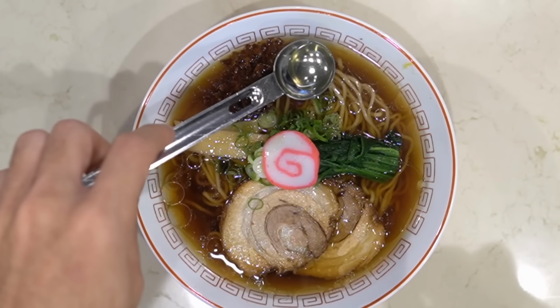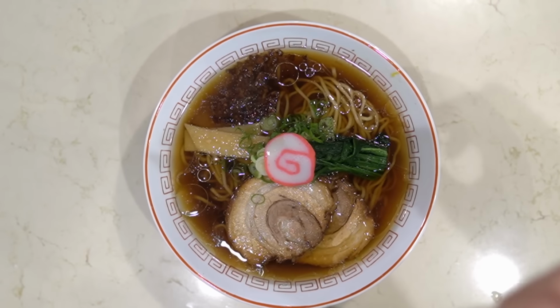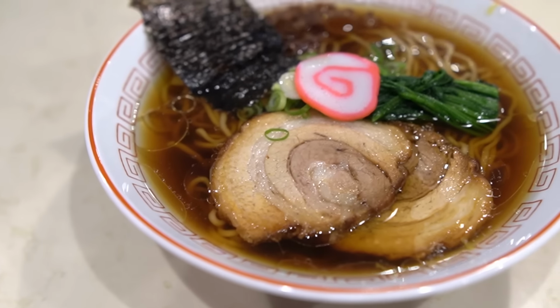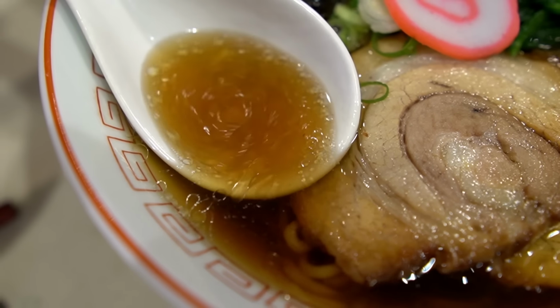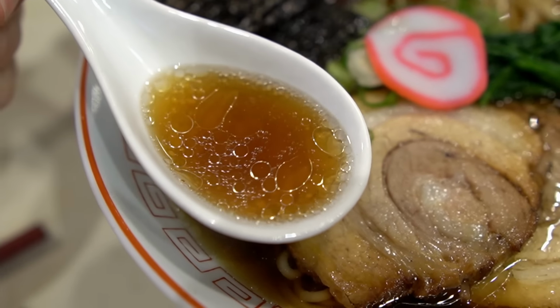And finally add 5 to 10 milliliters of the shallot oil into the bowl. I think this was actually supposed to be added earlier, but I had forgotten about it, so I just added it here. It's not that big of a deal. But anyways, this was my attempt at Keizo Shimamoto's slimmed down double soup shoyu ramen recipe. And this bowl, for as slimmed down and cut back as the ingredients were, was still pretty damn amazing.